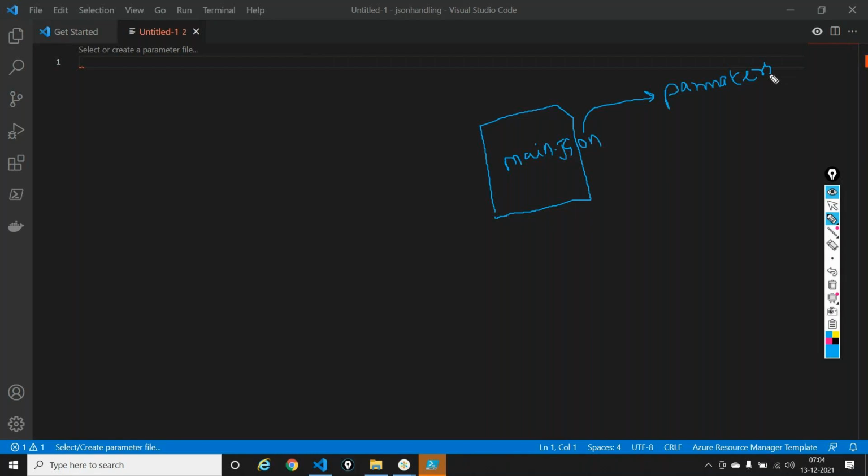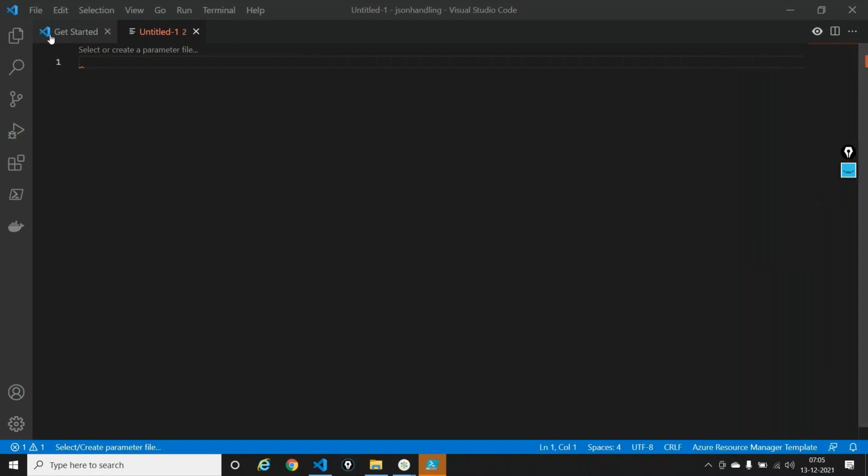Until now, whatever we have been creating, we are only provisioning in one particular resource group. But now I am saying, okay, fine, I need three different resource groups with three different names, and let's say three different storage accounts with three different SKUs, etc. So this is what I'm talking about right now. That is where a parameter file comes in to help you. So how do you create this parameter file? What is this parameter file all about? Let's look at that.